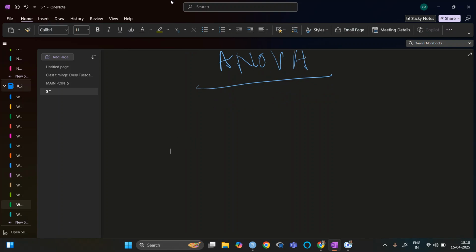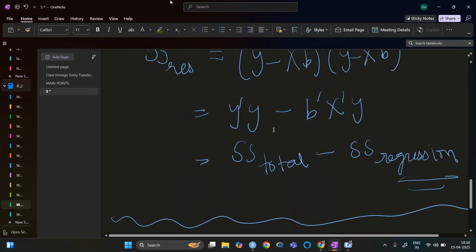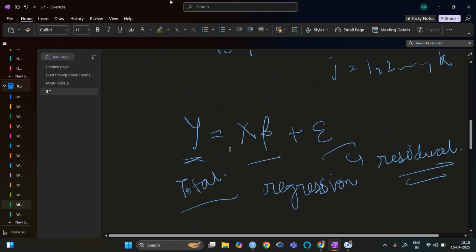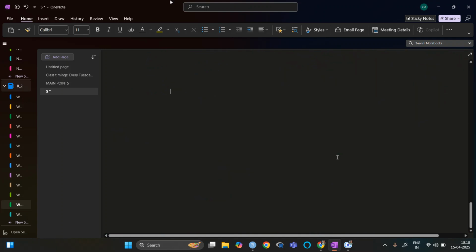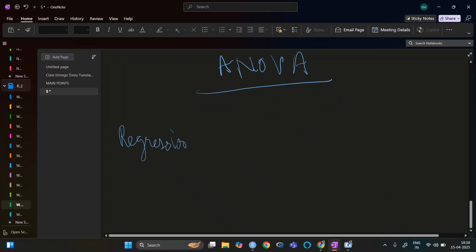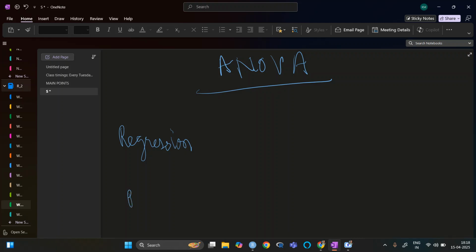Like if I say our model is y is equal to x beta plus epsilon, the variability can come from these beta i's, or variability can come because of this epsilon. So basically, our variability can come because of the regression or because of the residuals.